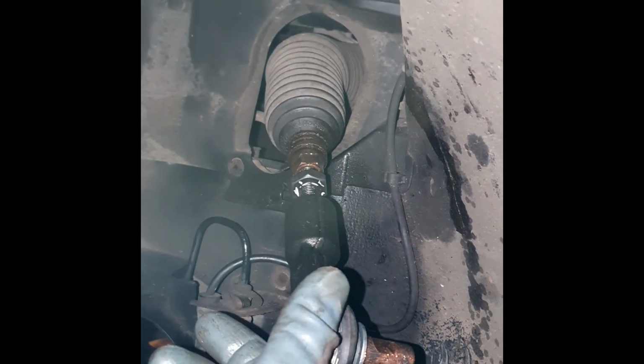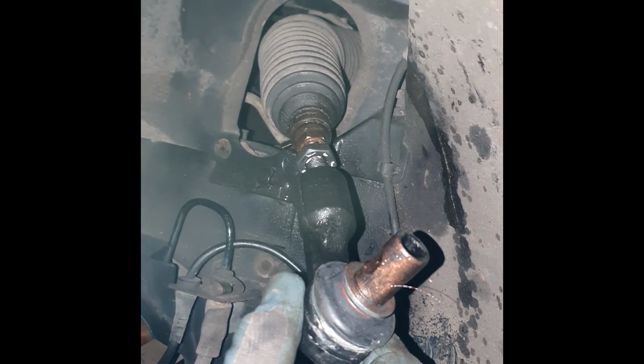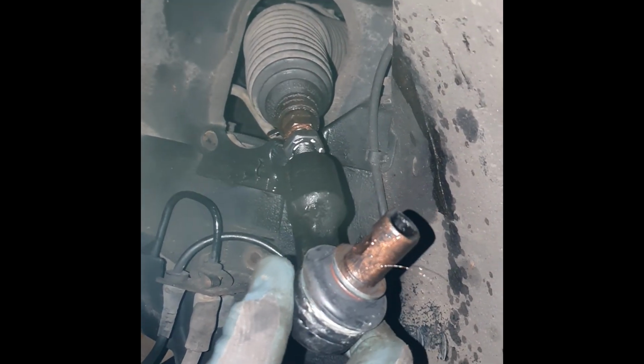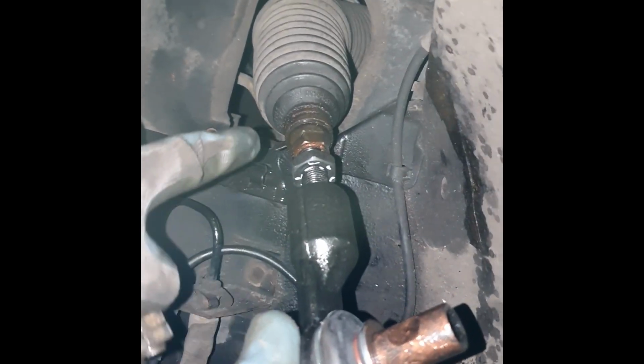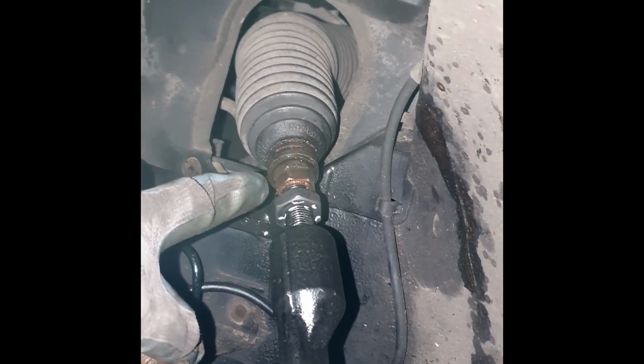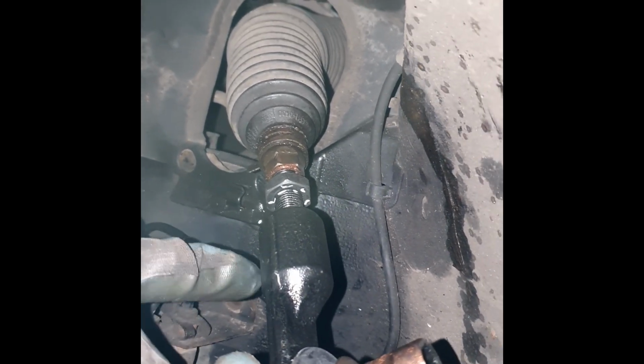Hi guys, so I thought I'd do a quick video on these tie rod ends. This is on a B5.5 Passat. The facelift model is probably going to be the same on a B5, but the old tie rods were seized in the steering rack in this. I tried the bolt extractor, stud extractor.